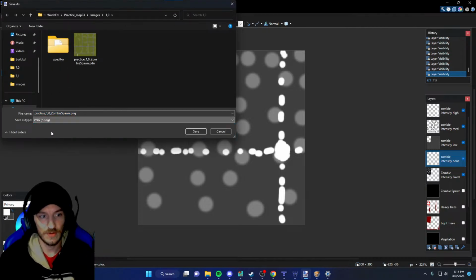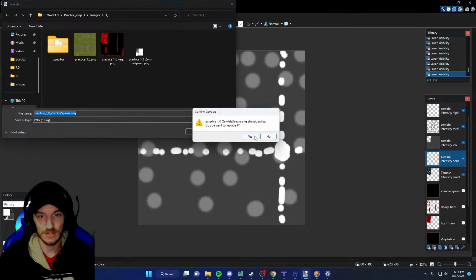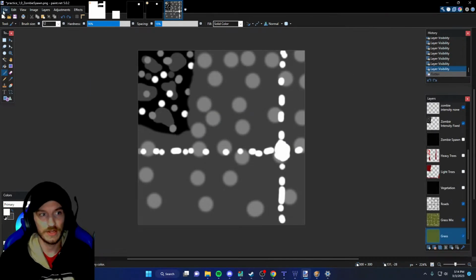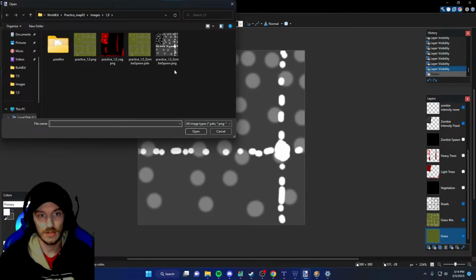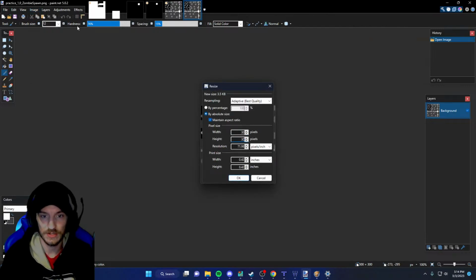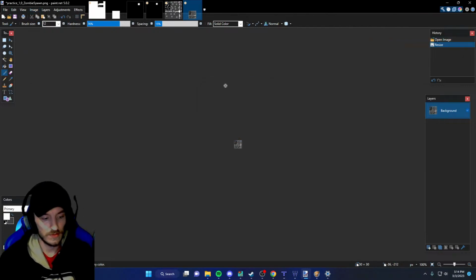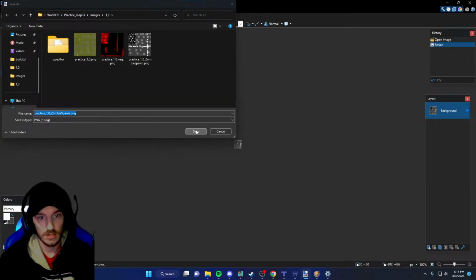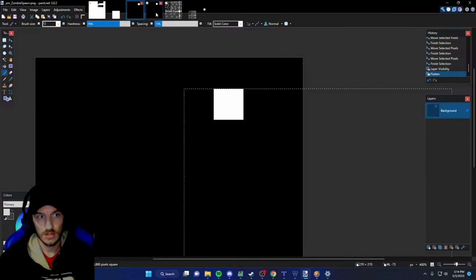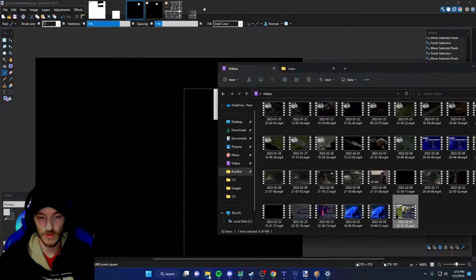All right, so let's go ahead and see what this does to our zombie spawn here. So I'm going to go to PNG, and then we're going to just go ahead and save. And then we're going to unflatten it real quick, and then open it up in a new project, and then resize it to a 30 by 30 photo, and then save over it again. And that way we can drag it right over this.